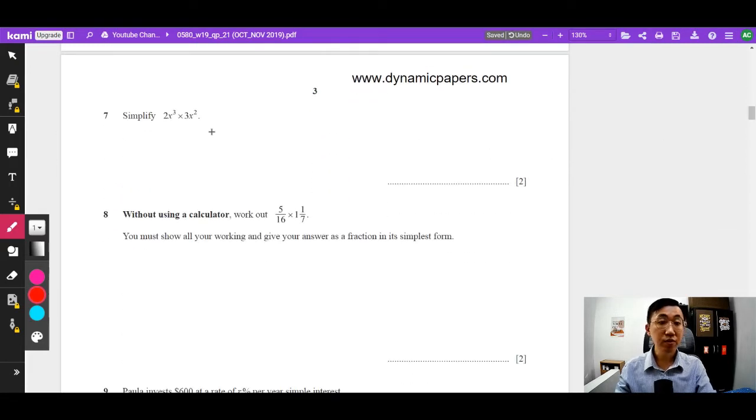Simplify this. This is indices. I am going to take number times number, so 2 times 3, that will give you 6. Then you are going to combine your powers. When you do multiplication, the powers on top, you add them to each other, so I'm going to write plus 2 on top. Continue to simplify because we need to show the final answer now. 3 plus 2, 5 on top. So log in 6x to the power of 5.